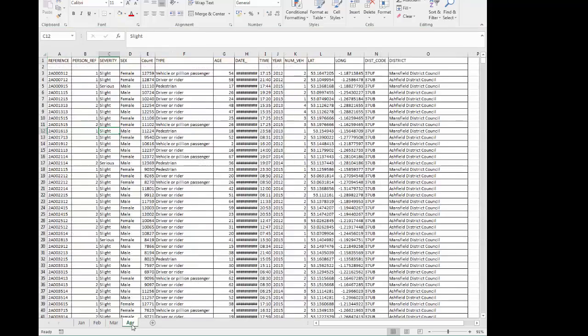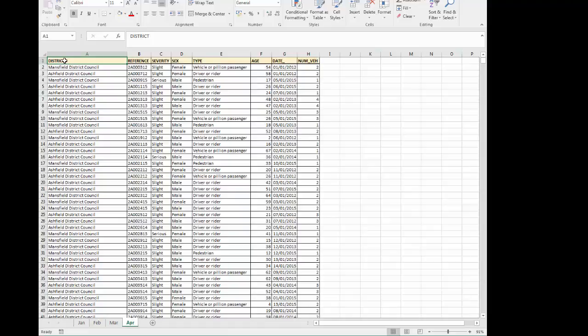So if I now go to the April sheet and select cell A1 and then do my Control-Shift-J, voila, job done. So that is a very simple, very quick and easy to do set of steps that I no longer have to do. I just run the macro. Okay, that has got to be brilliant.